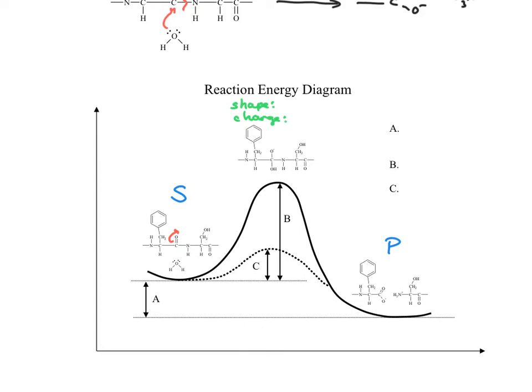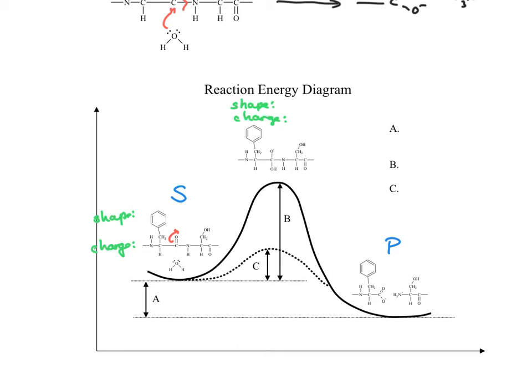Let's pause the video for a moment and let's determine the shape and the charge of the substrate and compare that to the shape and the charge of the activated species up here. Pause for a moment and try that out and come back. All right, well, I hope you took a moment to try that out.